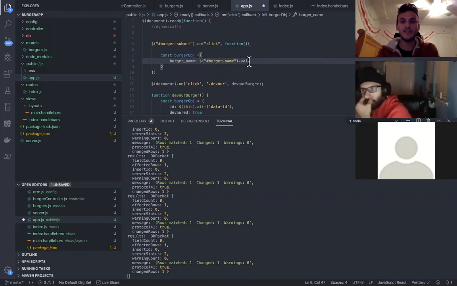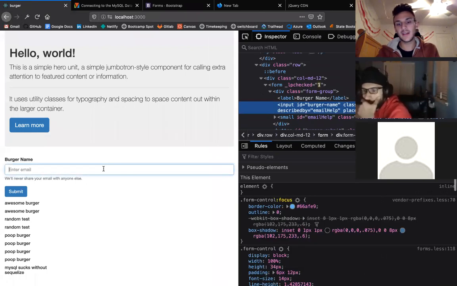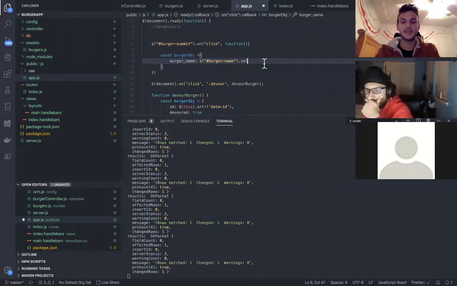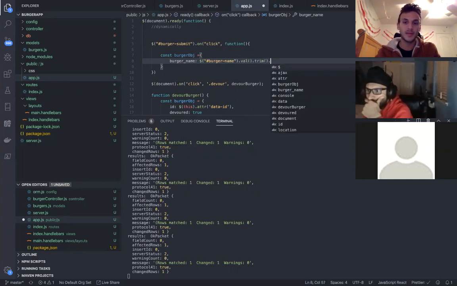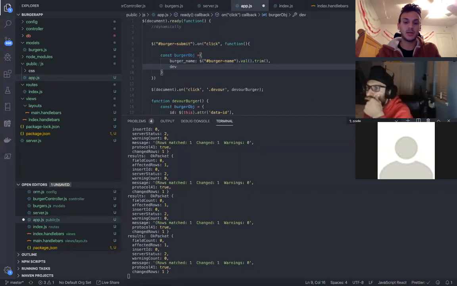I have to do .val because it's an input tag. I can't do .text. And then I'm also going to trim it down. And then I'm just going to set devoured false.